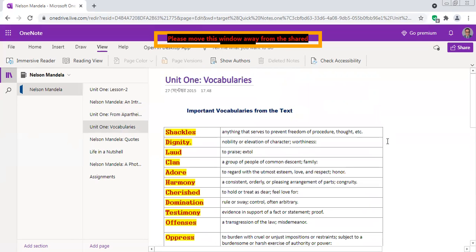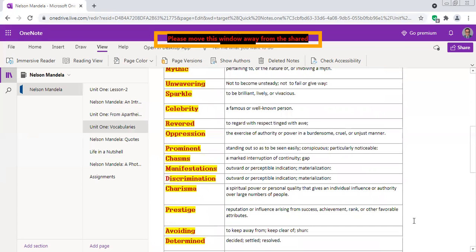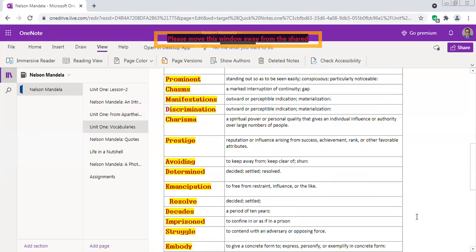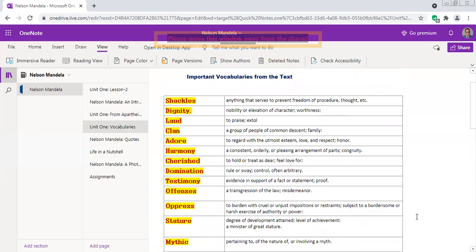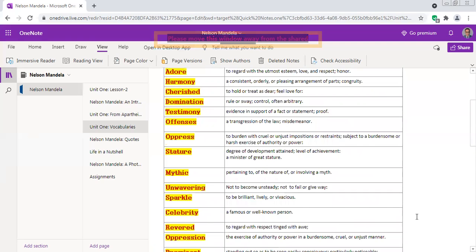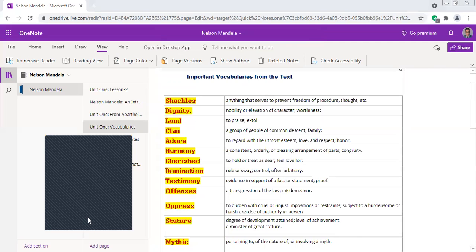Next, here, the next chapter, next page, you will get some highlighted words. These are the very words that have been used in this, and I have defined all these words for you. You just go through it and read it. And if you want to listen to how these words are pronounced and what their meaning is, here I have noted something that you can go through. Let us see. Important vocabularies from the text.